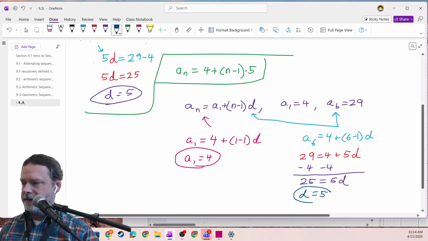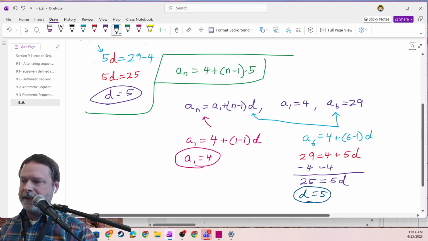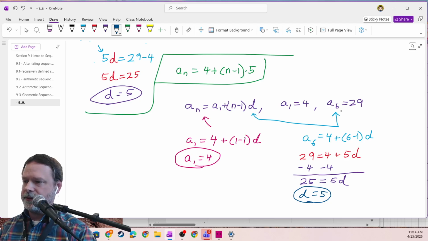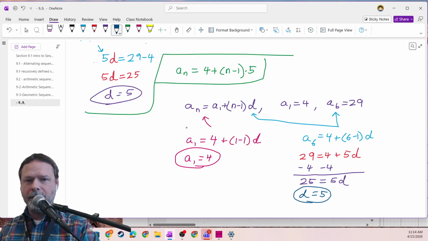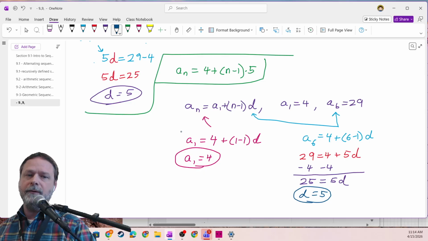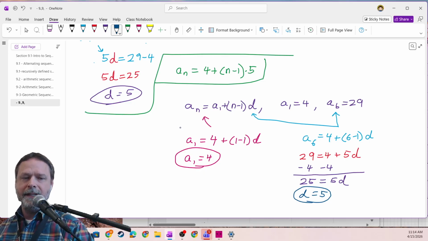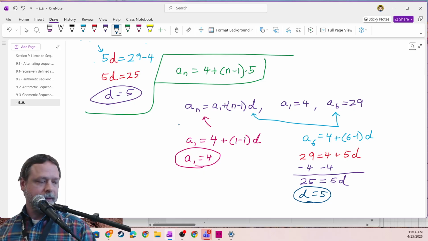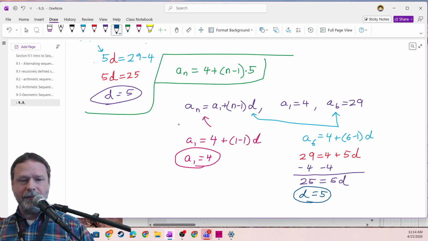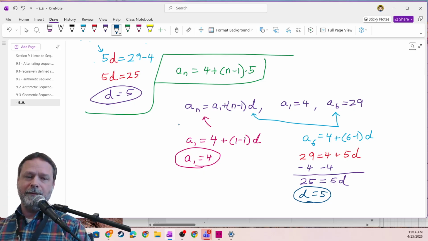Super easy. And so what am I really doing? When you're given two values, a1 equals 4 and a6 equals 29, we're actually getting two equations with two unknowns. We're solving a system of equations. That's all it is, which we've done before. So now it's really nothing new. It's just we're doing something with new notation and maybe new language, but it's old stuff. And so hopefully I got that across to you. And we went over this in a couple different ways. And hopefully one of those is useful to you.